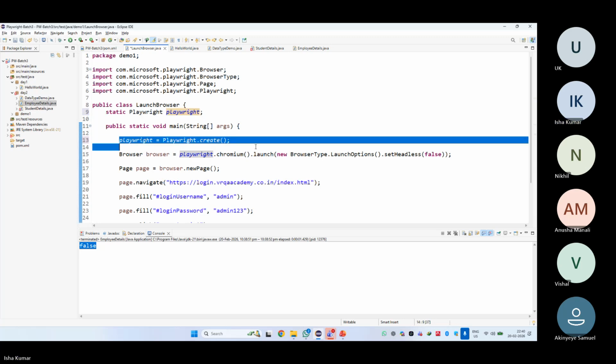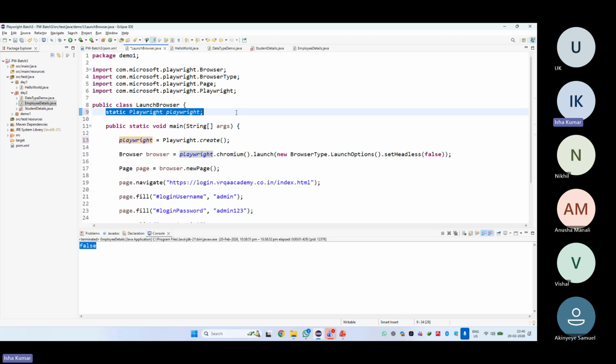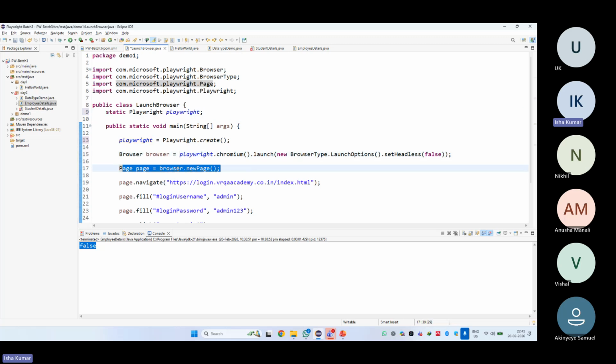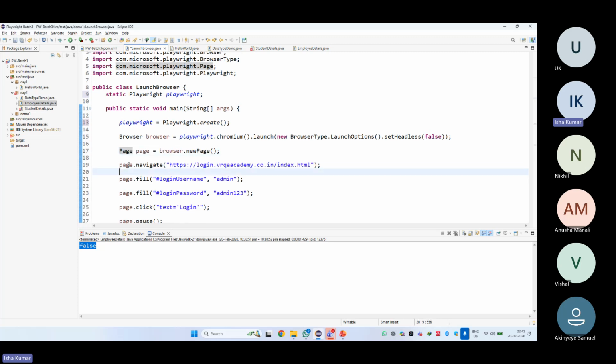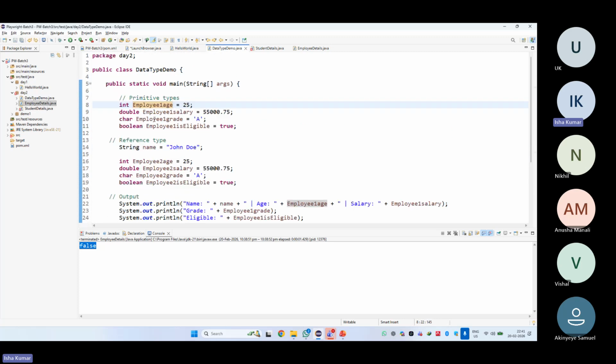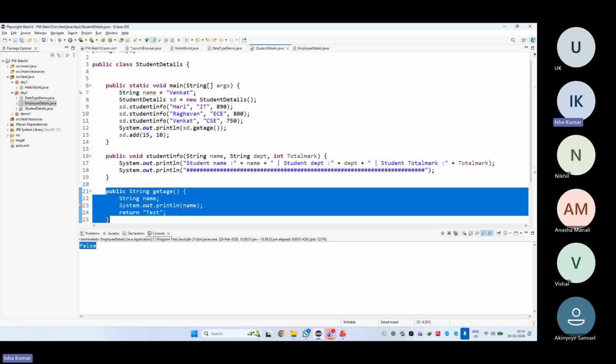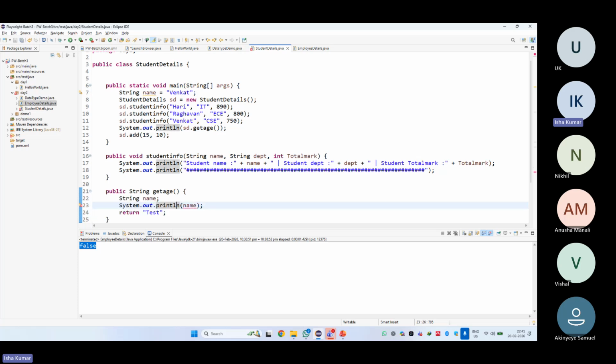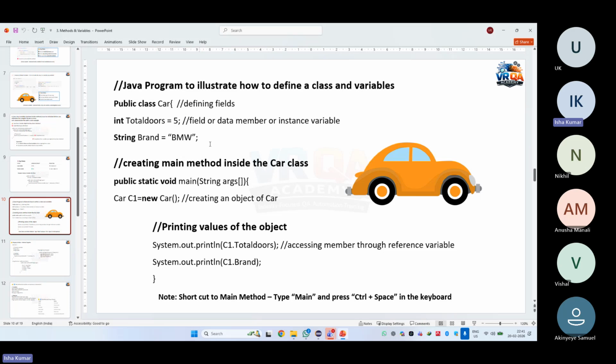So far clear, right? Globally, why we are declaring, what is declaration, how we are declaring the variables. These are all variables, we are just declaring and reusing them. This page, everything is a variable. So how to store a value, how to call a method. If you don't declare anything when you are declaring a local variable, and you are not initializing it, it will throw an error. All these things you should understand. These are very basics, and with the help of this only, we'll be able to understand. So far clear, right, everyone?